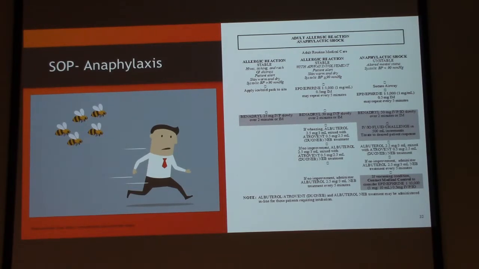We want to go ahead, it says secure the airway first, and this is going to be a 2-person job. One of you is going to be working on getting that airway. And it's a really good idea with these patients to get a secured airway like an intubation. King tubes, not so much, because we want to make sure we're passing down through the glottic opening, so in case that swells, it doesn't close up. And then give the epi. Epi is going to be the big thing that this patient's going to need, and it's going to be 0.5 milligrams IM every 3 to 5 minutes.